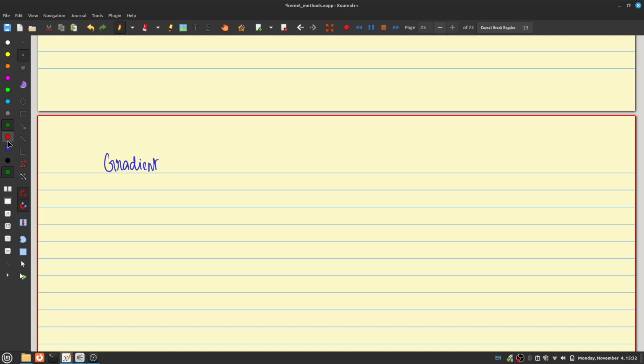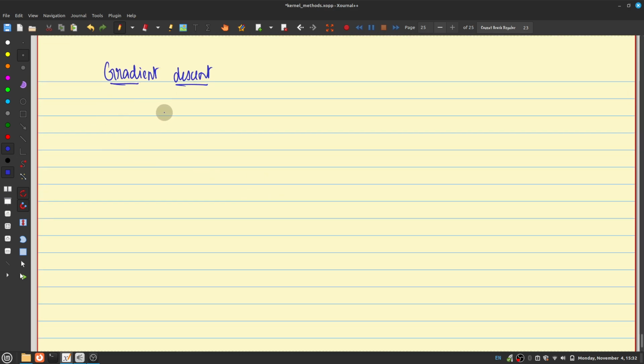Okay, so let's recall gradient descent. Again, let's set up the problem. The problem is that we're going to look at unconstrained minimization of a convex function. So we're given some function f over R^d. In general, it could be some convex subset of R^d. Some function from R^d to R, which is convex.